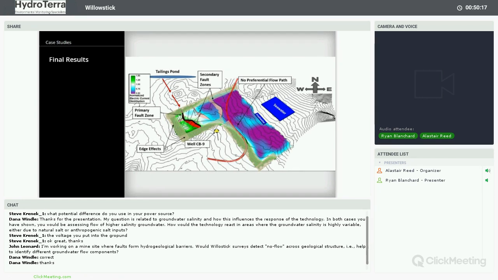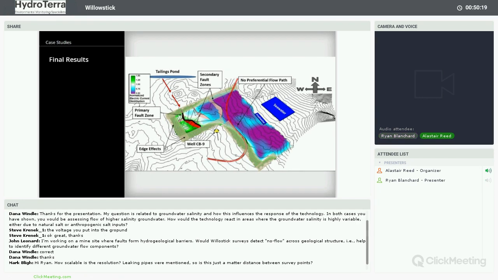So in order for ours to work, we need to have a flow path there. While it works, it is not very good with just geological structure, meaning not having any flow paths or not having any water in those zones.